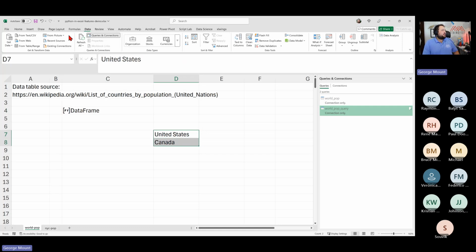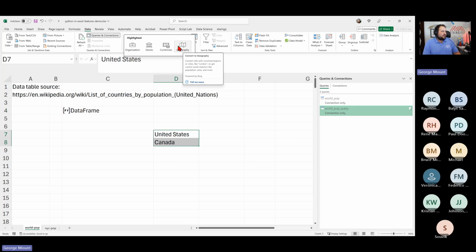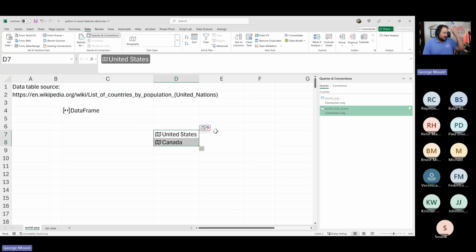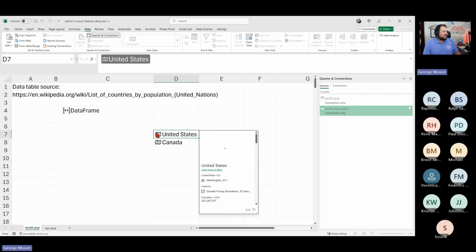So if we go up here to Data, right here it says Data Types. I'm going to convert these to the geographic data type. If I do that, you'll see a couple of things happen. First of all, we get this little data card, and this looks familiar to the one up here on the data frame for a reason. It's the same kind of underlying feature. So we see the data card here.